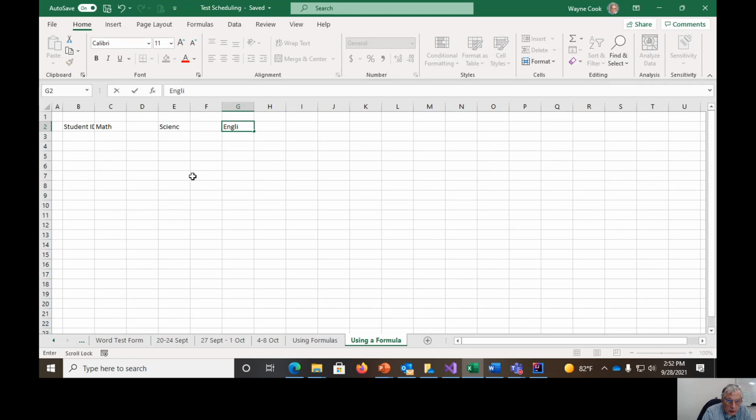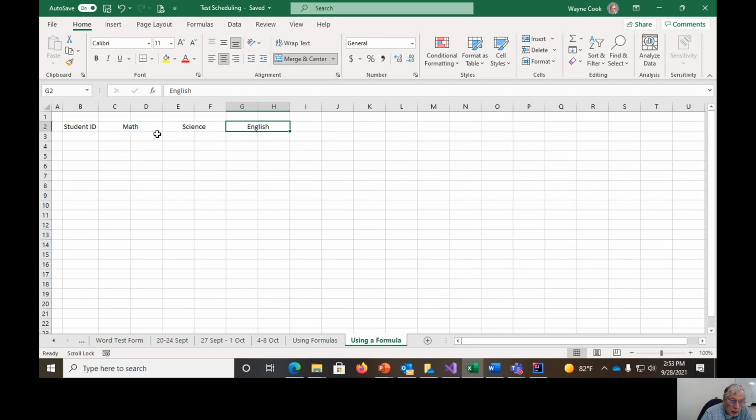And then go ahead and put in my, put in these, and then I can go ahead and merge and center. So these will take up 2 cells each, and I can also expand this out.